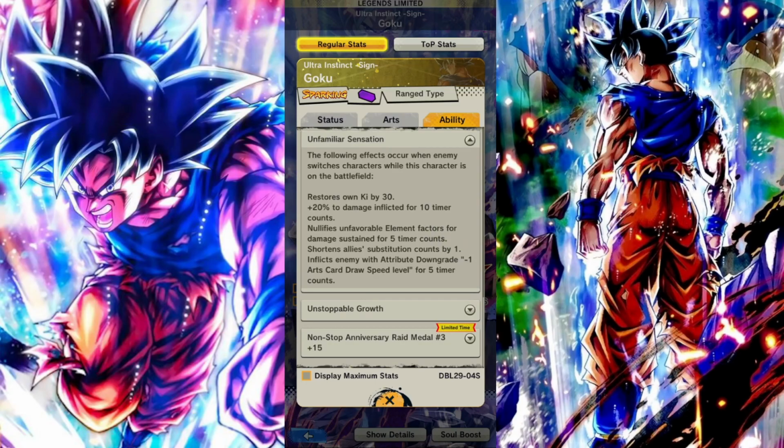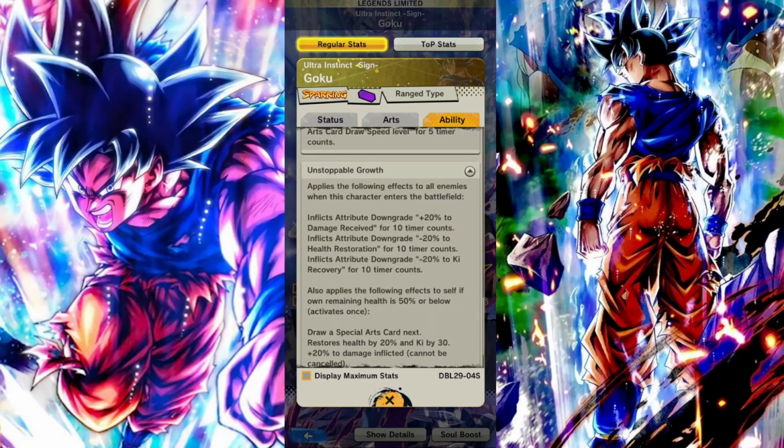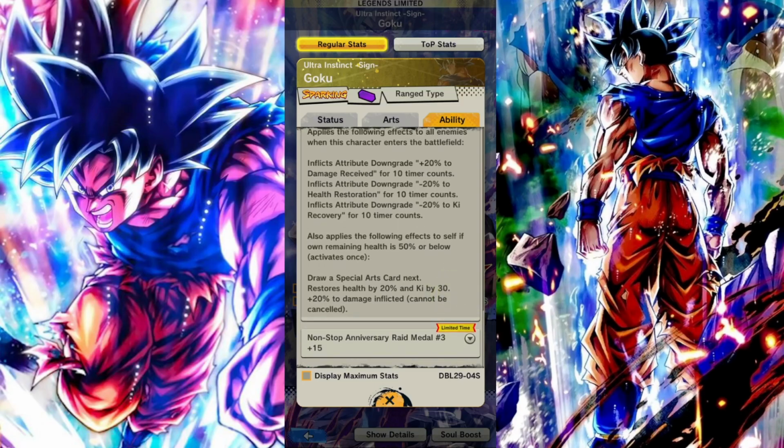And then shortens ally sub count by 1. Inflicts enemy attribute downgrade -1 to card draw speed for 5 timer counts. And then applies the following effects to all enemies when this character enters the battlefield. Inflicts attribute downgrade 20% to damage received for 10 timer counts. Inflicts attribute downgrade, sorry, minus 20 to health restoration for 10 timer counts, and then minus 20 to ki recovery for 10 timer counts.